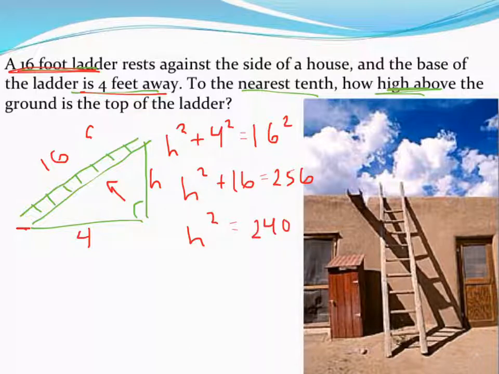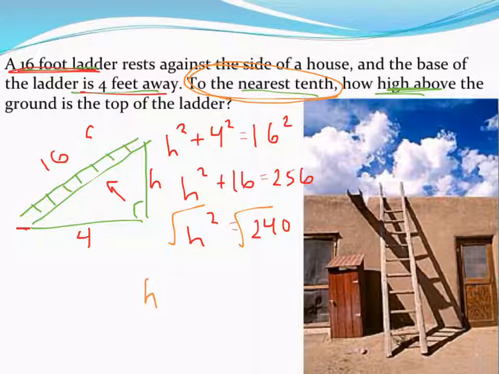And then don't forget, we've not finished the problem at this point. I know the height squared. I want to know the height, so at this point I need to take a square root. Because they've asked us to find an approximate answer or to round our answer, which they tell us right here, we can just use a calculator. We don't need to worry about doing an exact answer.